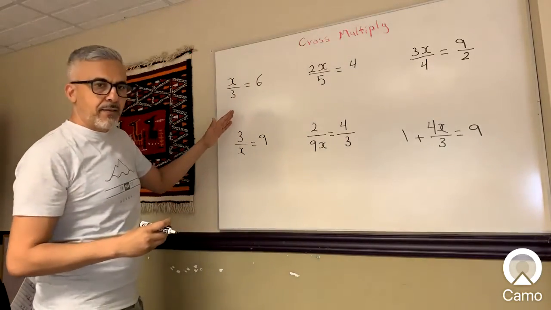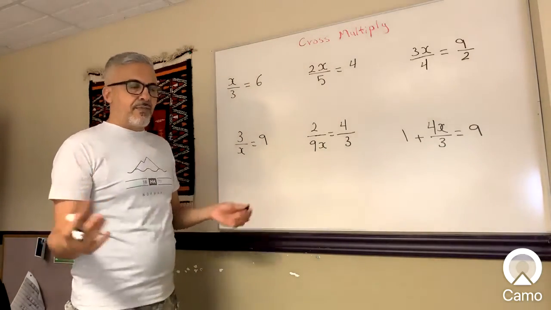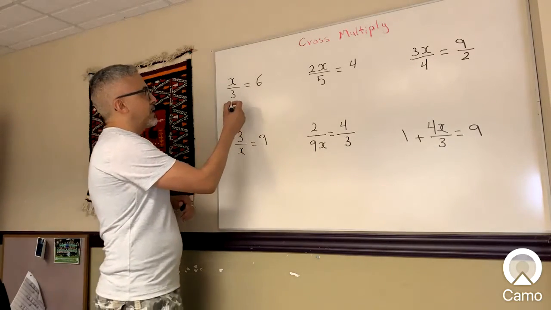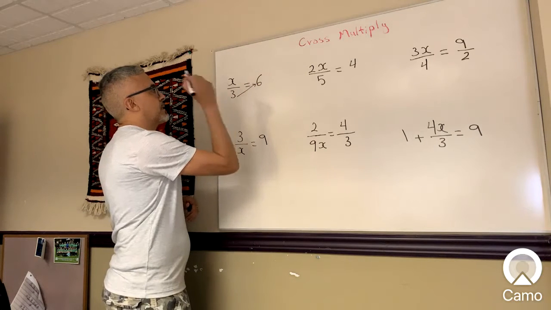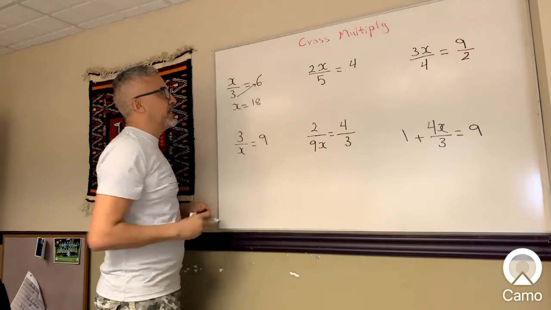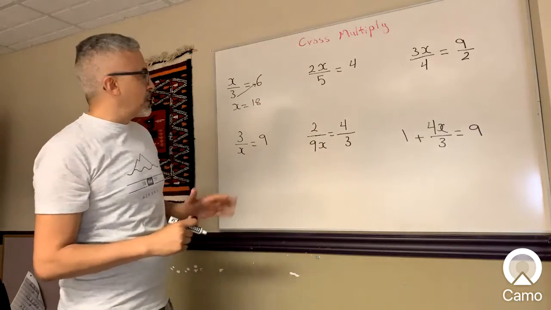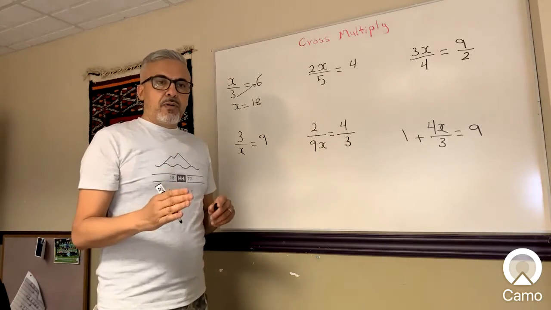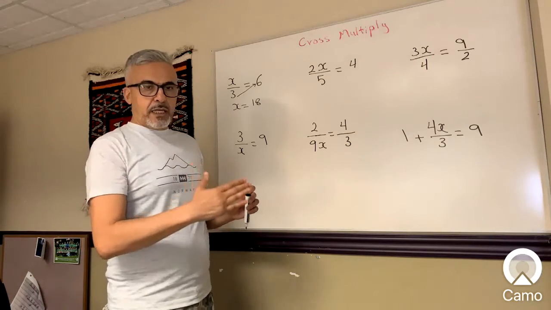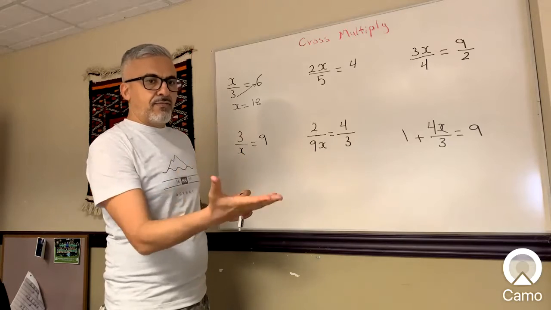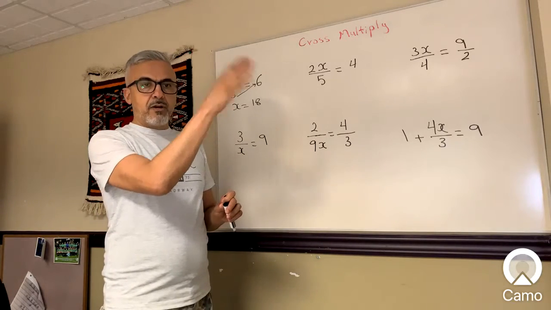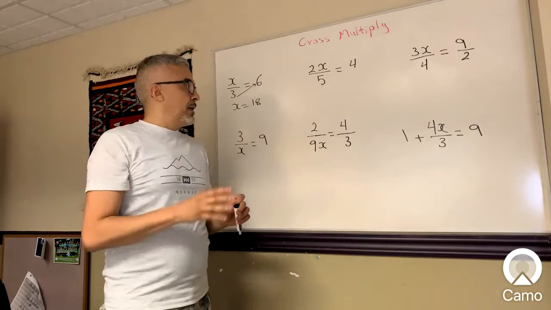A lot of students, the minute they get this, they say, oh my God, this is fractions. I hate fractions. I tell you what, in this question, all you need to do is just cross multiply the 3 to the 6. X equals 18. So what's cross multiplying? Cross multiplying any number or a variable, if they want to cross the equal sign, so cross the equal sign to the other side from right to left or left to right. If they are on the bottom, they have to go to the top. And if they are on the top, they have to go to the bottom.